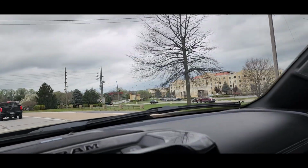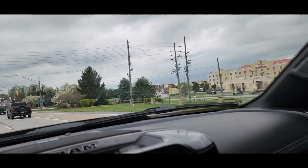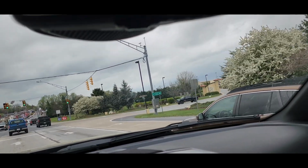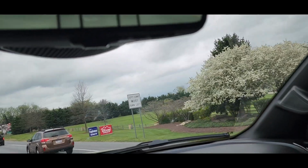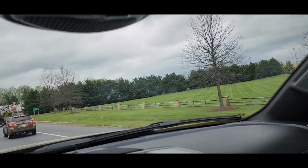So here's the racetrack where you come up here and can watch the horses and gamble and race. Right here it is. A lot of people come up here and do the horse thing and do the racing and gambling. Yeah, at least I don't. You know those stories of people who can't get away from that. I think I have to get over. Yeah, I gotta get over here.